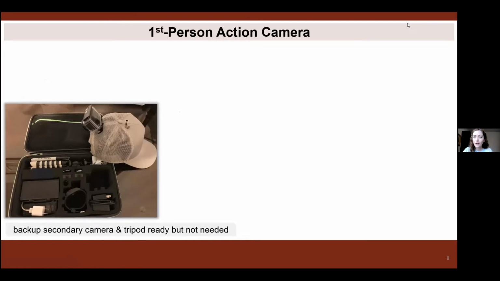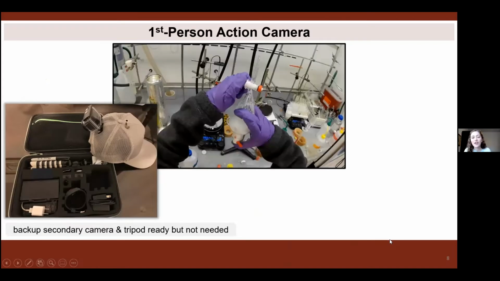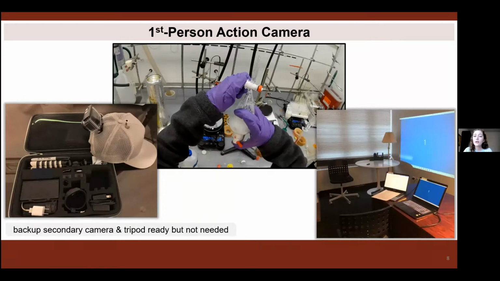So this is the camera and the other equipment. Thank you to LearnSci for providing the funds for this. As a broke grad student, I could not do this myself. And then this is what you see through the camera. It gives fantastic clarity. You can see everything they're doing with their hands very, very well. And then afterwards, I was able to project those images up onto a screen so that they could see that as well during the interview.